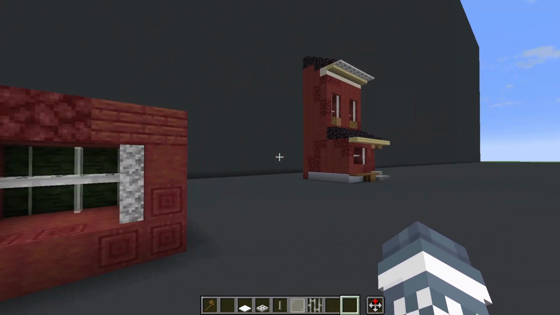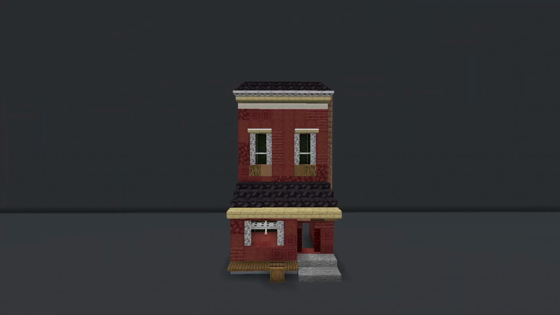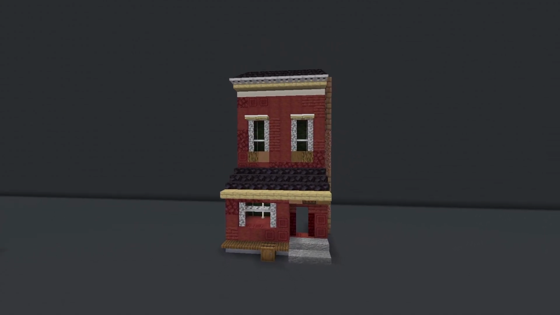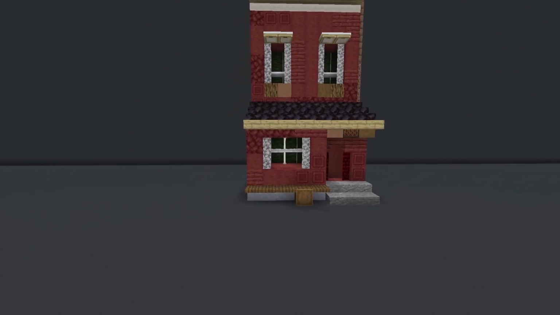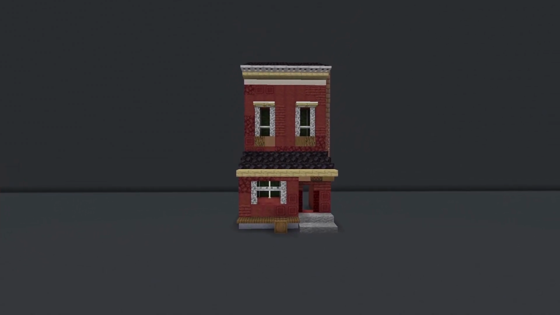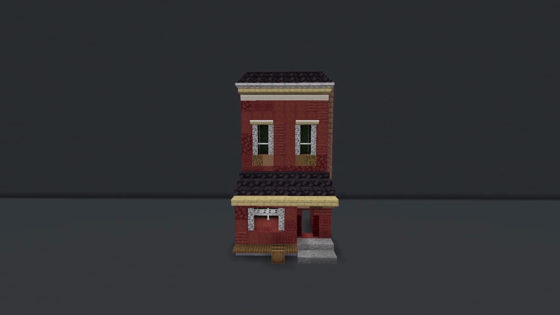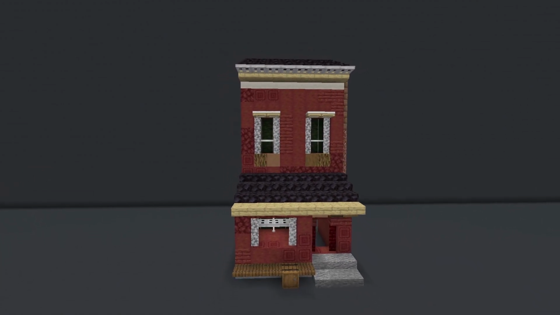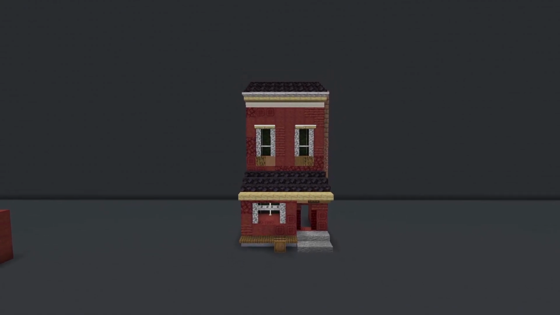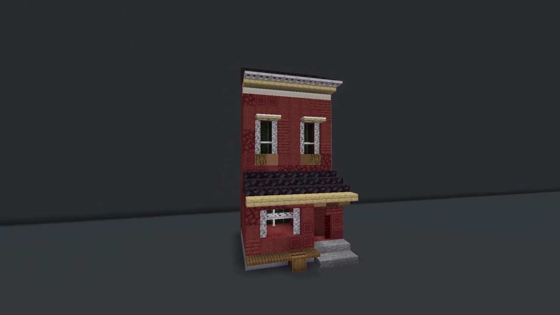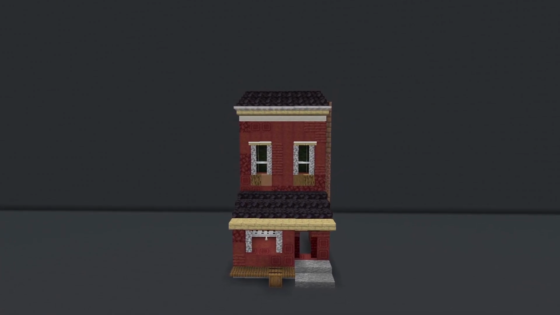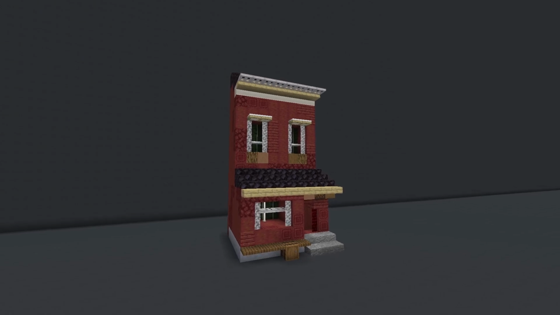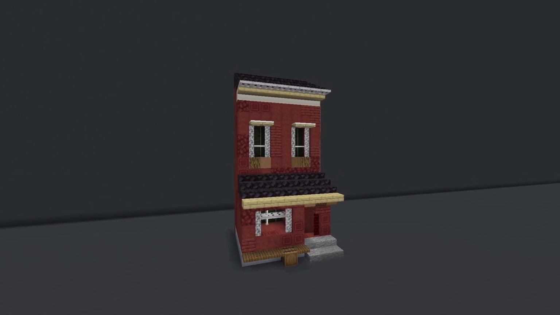So yeah, back to the house. Now that the windows are done, this build is starting to come together. The windows look super cool. I love this one as well, the one at the bottom. This is such a great way of improving your builds in creative, just using different blocks and different ways of changing block properties to make your own shapes. Okay, so once you've sorted out your windows, next we're going to move on to, I think, my favorite part, using debug blocks and stuff. It's to do with plants. So let's go through that.